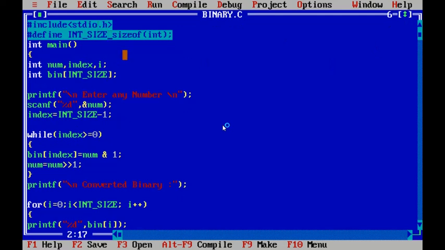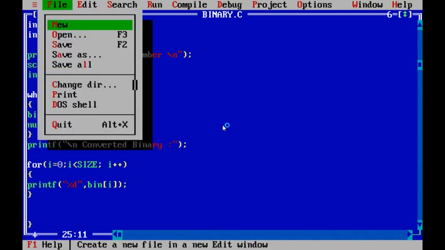Now we will change the size of int multiplied with 8. Save the program.